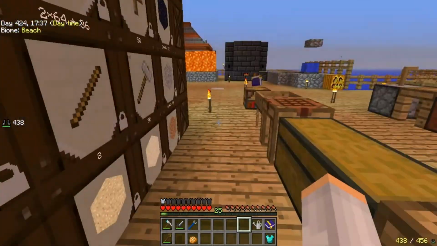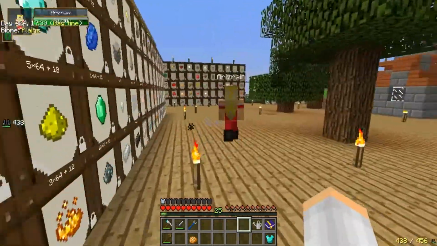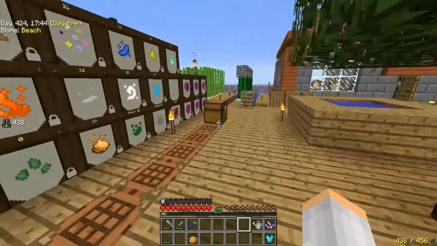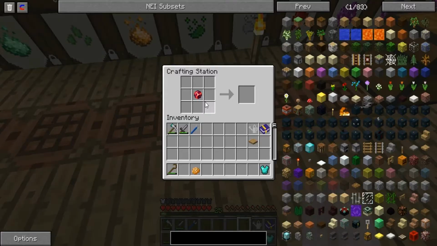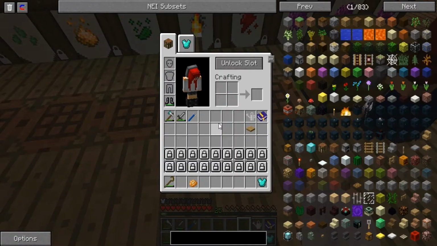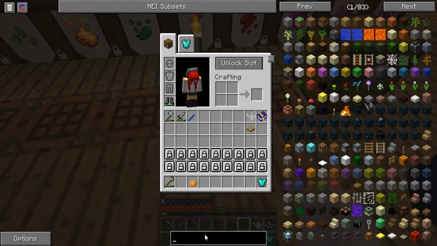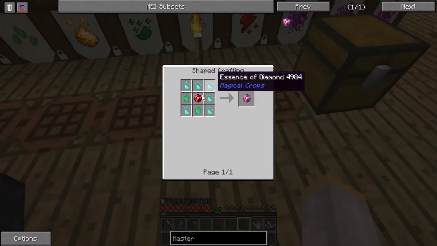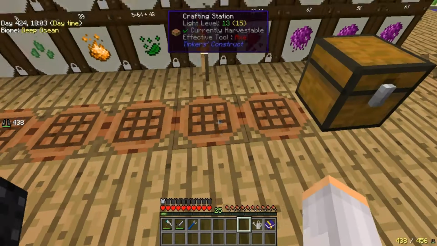But before we get into this, Heather, I think there was something you wanted to make. Yes, I have to make the next stone up. It is the last stone we need to make, and it is the master stone. I have to remember how to do it. All you have to do is have 8 of the diamond essence around the extreme infusion stone, and you are good to go.